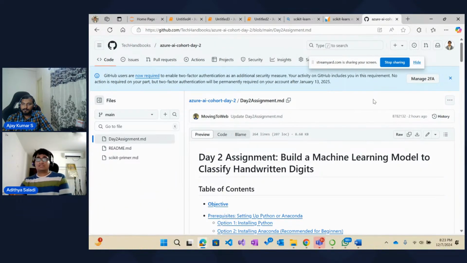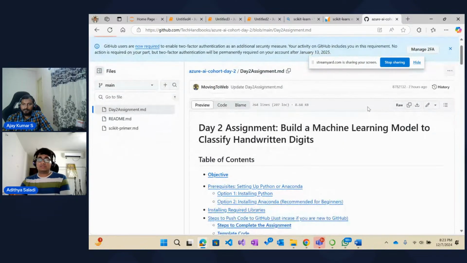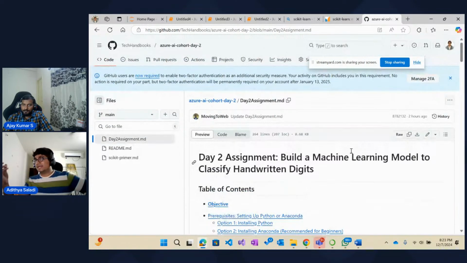Okay, let's pause on the questions for a moment and go through the assignment, right? We have the assignment in this URL. I think that URL is already posted in your chat here. So the day two assignment is you need to build a machine learning model for classifying handwritten digits. You might have seen the CAPTCHA. Whenever you are registering a form, you get a text with a combination of characters and numbers, and when you enter some number, it will say whether the entered number is matching the image or not. How is that happening? Internally it uses some kind of image recognition or text recognition algorithms, right? So you are going to build something similar.